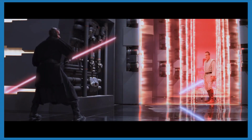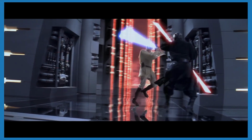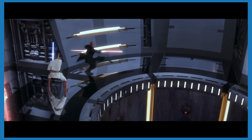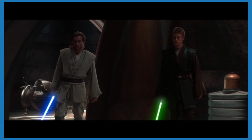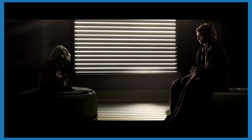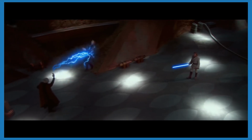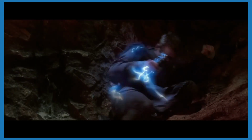The doors come down, and Obi-Wan charges at Maul with a flying leap. He's more aggressive than ever. You can draw a lot of parallels between Obi-Wan here and Anakin in the next two movies. Jedi are trained to let go of their anger and attachment, and embrace inner peace. But Obi-Wan and Anakin both have a hard time doing that. They don't fight like monks, they fight like hot-headed warriors. And besides getting them into trouble, that's how a Sith fights.